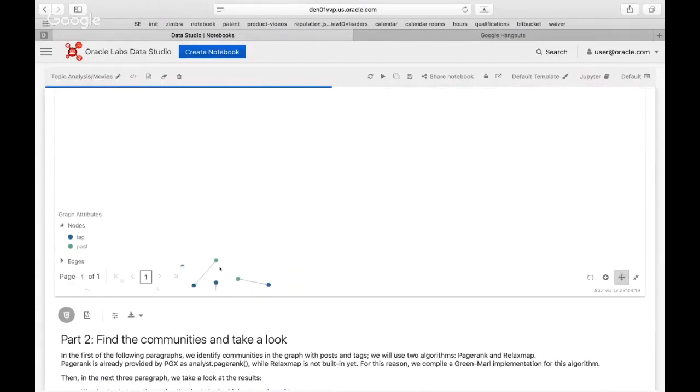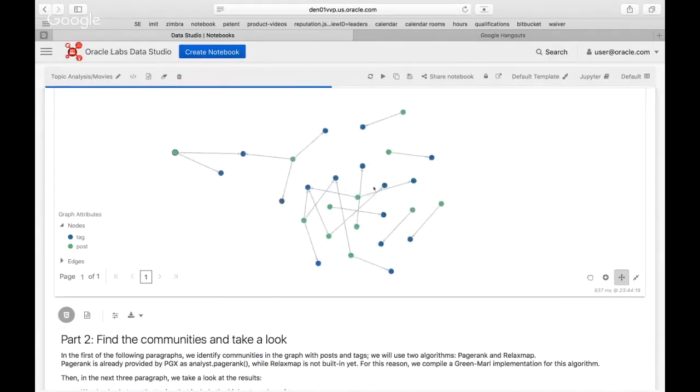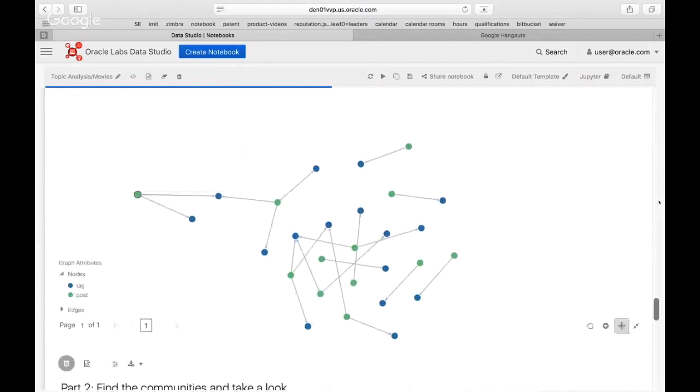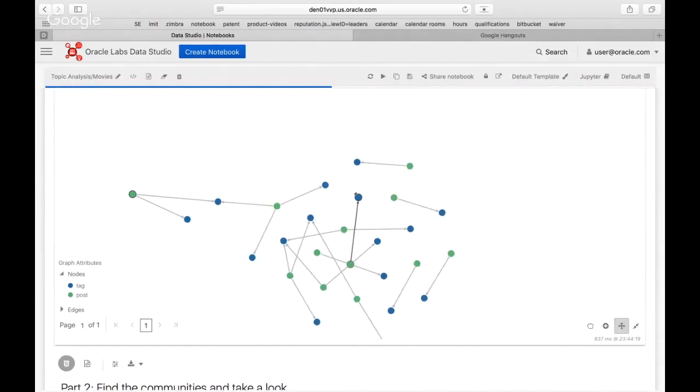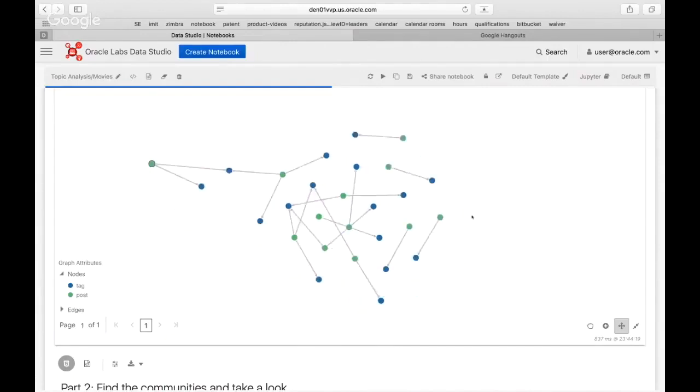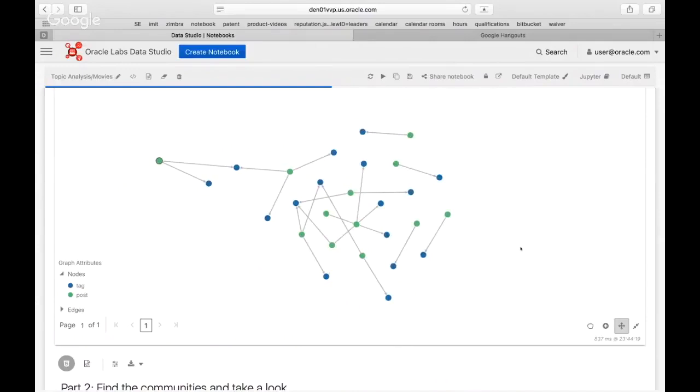So, is there a question? Yeah, we have a question here from Shamir Parker. He's asking, are we only able to see the graph on Oracle Labs Data Studio, or can we show them maybe in an HTML page? Basically, are we able to export or use the graph that you're showing right now, or the ones that you've shown before? Can you port it as an HTML page, maybe as a widget or something like that? Or do you always have to go to Oracle Labs Data Studio?